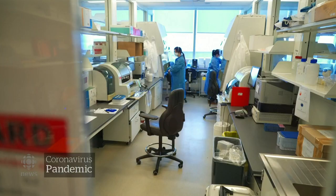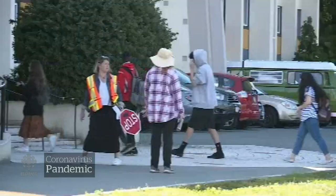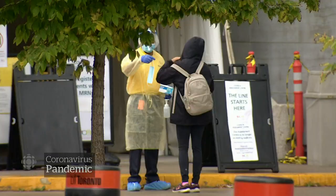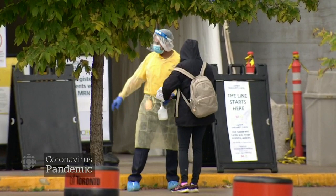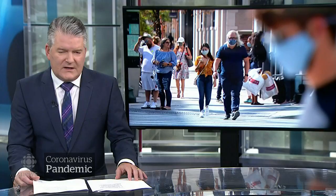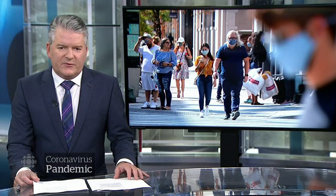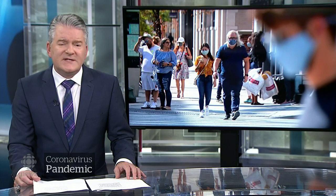Ontario's premier and many health experts have been calling for more testing options to ease the growing demand. Many regions have been struggling with long lines and backlogs at testing centres amid the spike in COVID-19 cases. The government says 8.5 million of these antigen tests will be distributed across the country by the end of the year. And new data from Toronto tonight shows some city neighbourhoods are still being affected by COVID-19 more than others. The information obtained by the Toronto Star reveals some areas have test positivity rates above 10%.